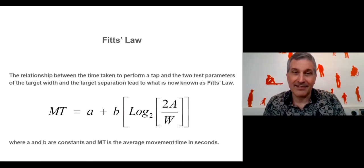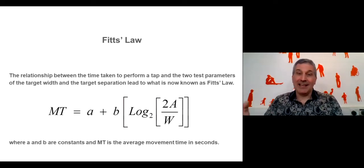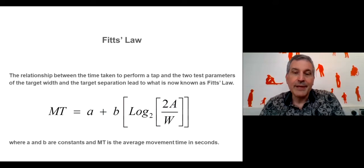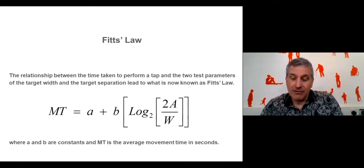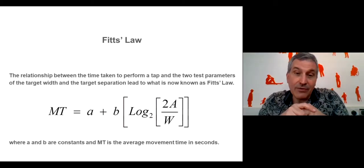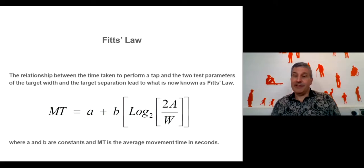That's why we use mathematics in fields such as engineering. If we can find an equation, meaning a set of numbers and parameters which capture the pattern, we've got a model. We've got a simple way not just to explain it and to define it, but a simple way to make predictions by changing some of the numbers and seeing what changes with the final result. And lo and behold, Fitts' team found that there was indeed one mathematical equation amongst the many they tried which fit the data sets incredibly well. And the equation is what's being shown here on this slide. This equation has come to be known, over the years since the original studies, by the name Fitts' law.